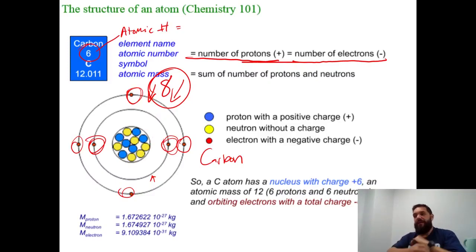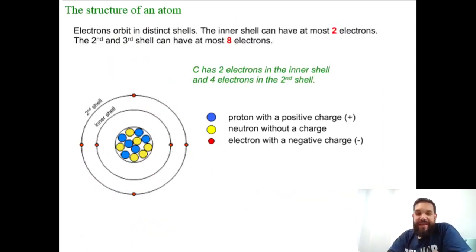Okay. Now, here's a little thing about atoms. Atoms are most stable when their outermost electron shell is full. Let me say that one more time because it's important. You got to know this one. Atoms are most stable, happiest, let's say, they're happiest when their outermost electron shell is full.